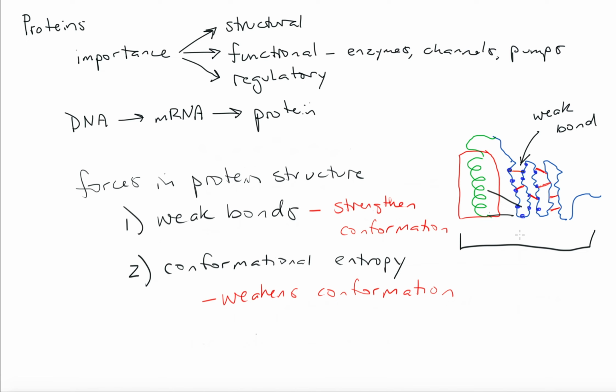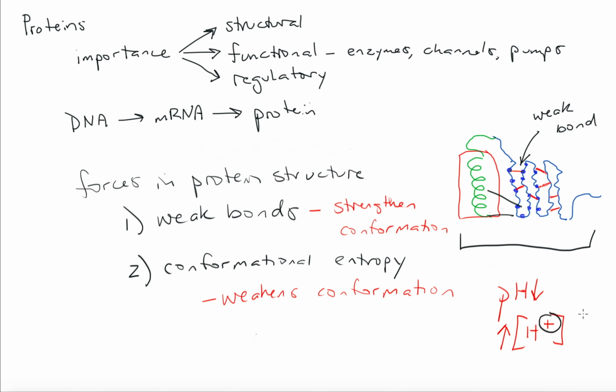Okay, so let's bring this full circle now. What's this all so important for? We have this balancing act between the weak bonds and conformational entropy, making it marginally stable, because the weak bonds are winning by just a little bit. But it's really important because, if we have a change in pH, if pH were to fall, well, pH is a measure of H plus concentration. So brackets here mean concentration. It's a concentration of free protons. If we become more acidic, a decrease in pH, the H plus concentration goes up. If that goes up, think about this. What did I say? Many of these weak bonds are what are called electrostatic, meaning it's an attraction between positive and negative charges.